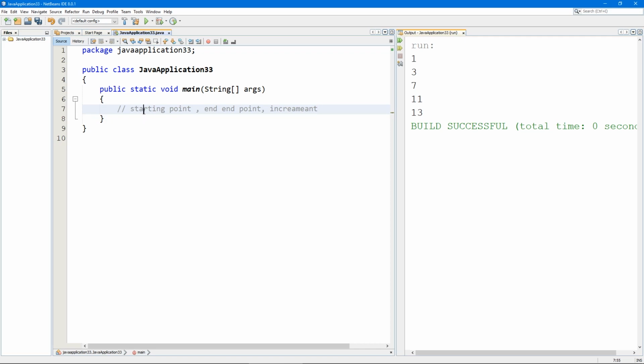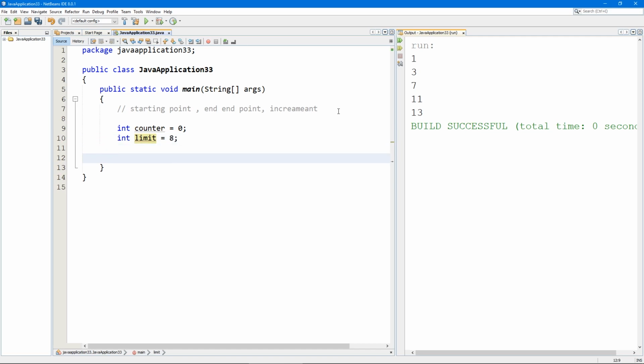So I'm going to create a very simple example here. I'm going to create our starting point. It's going to be an integer. Let's call it counter, a very famous variable when it comes to loops. Let's create another one called limit. The limit is going to be 8.